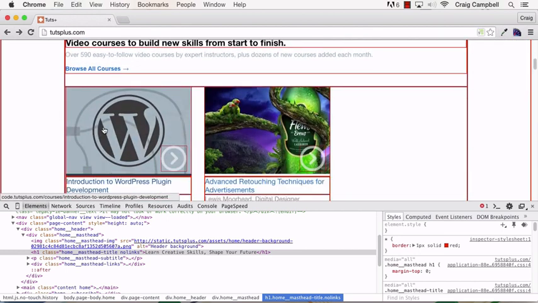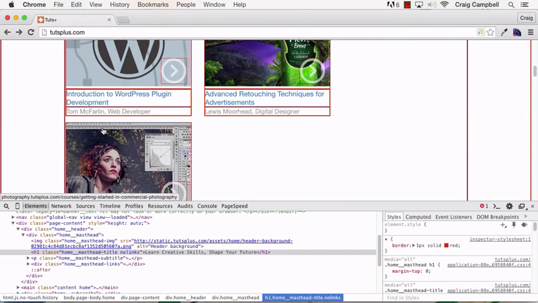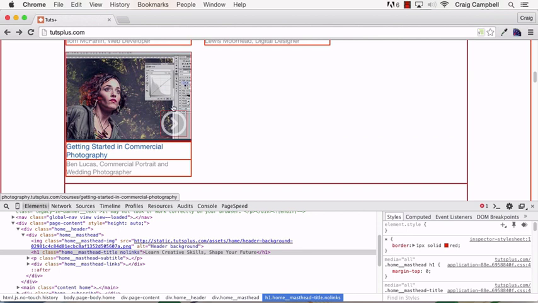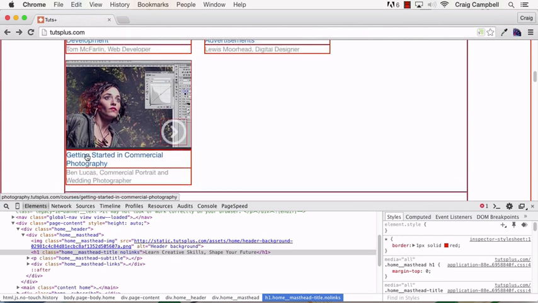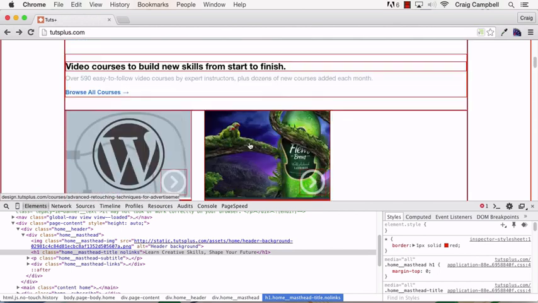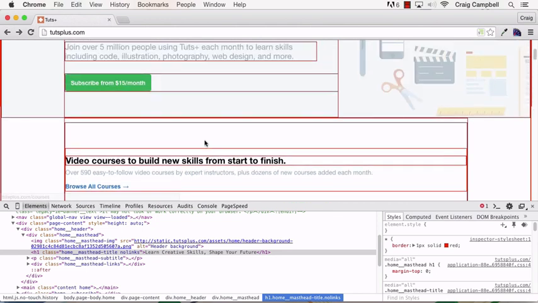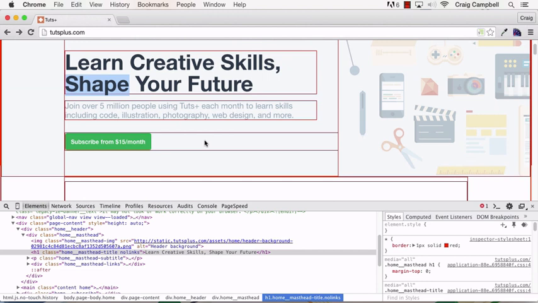And every single item on the screen is contained within a box. So we see, for example, inside this image, we have another item inside that image. It looks like another transparent PNG file, and it's contained in its own box. The image outside of it is contained in a box. The text below it, the heading text, is in a box. The paragraph text below that is in a box, and all of this is nested inside a larger box. So on almost any website you come to, you're going to see boxes nested inside of other boxes. And it's these boxes that we're talking about mainly in this course.